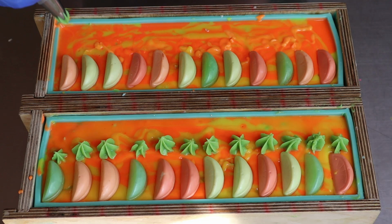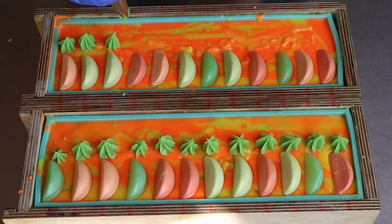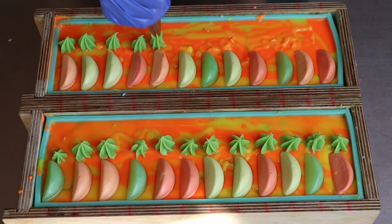Let's see if I can get a dollop for each one of these bars with a tiny little bit of icing that I have here. It's fine.